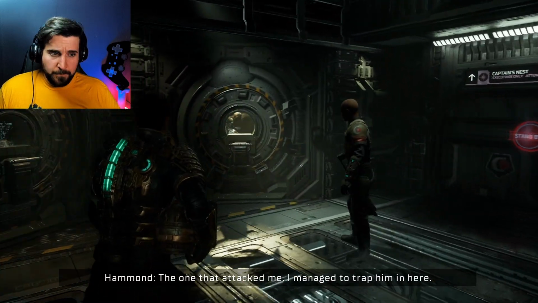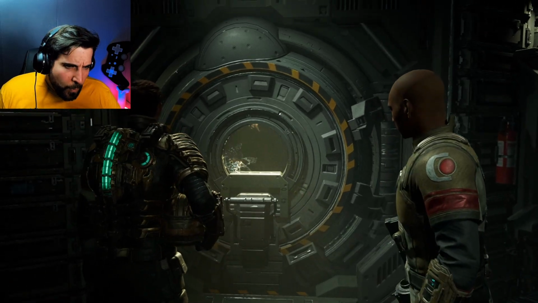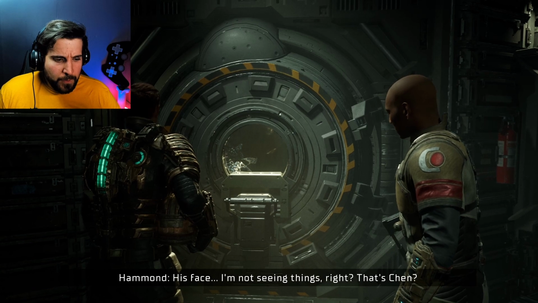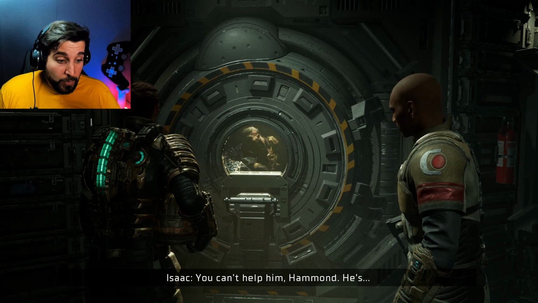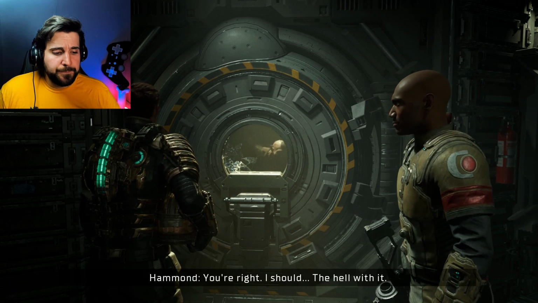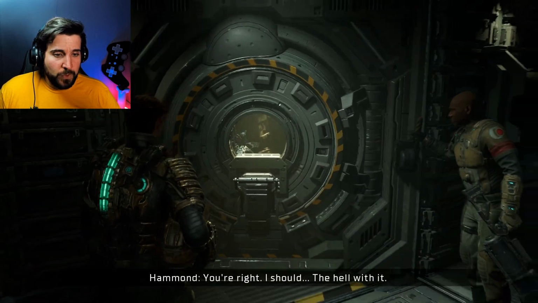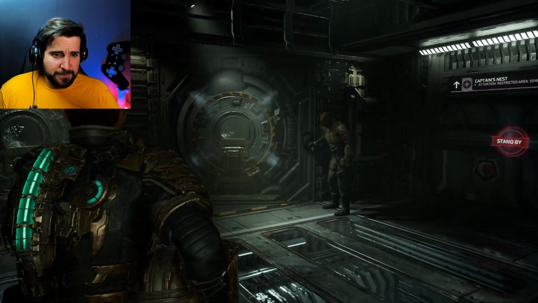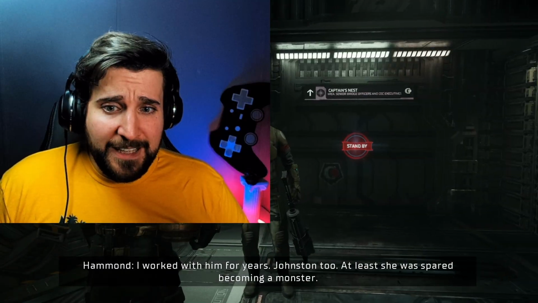The one that attacked me. I managed to trap him here. Well, I killed like a million of those. His face. I'm not seeing things right. That's Chen. Who? You can't help him, Hammond. He's... You're right. I should... The hell with it. Oh, God. You want me to do it, since he was your friend, I guess? Oh no, never mind. You're letting him escape? I could have been in that escape pod.